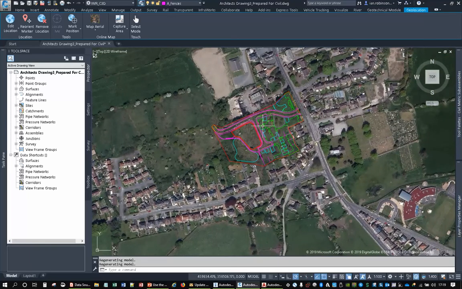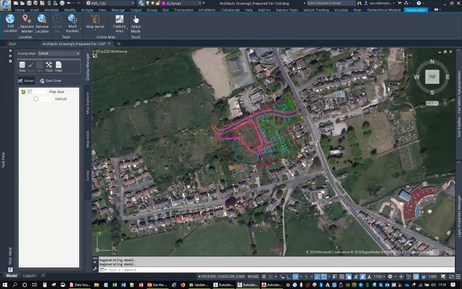So let's just have a look at things like constraint checking. You'll see later on that I'll be doing a presentation on digital data and how you can understand digital data and where we can get more information from the Environment Agency and DEFRA and all this sort of stuff. And with Civil 3D and Map 3D you've got this task pane.